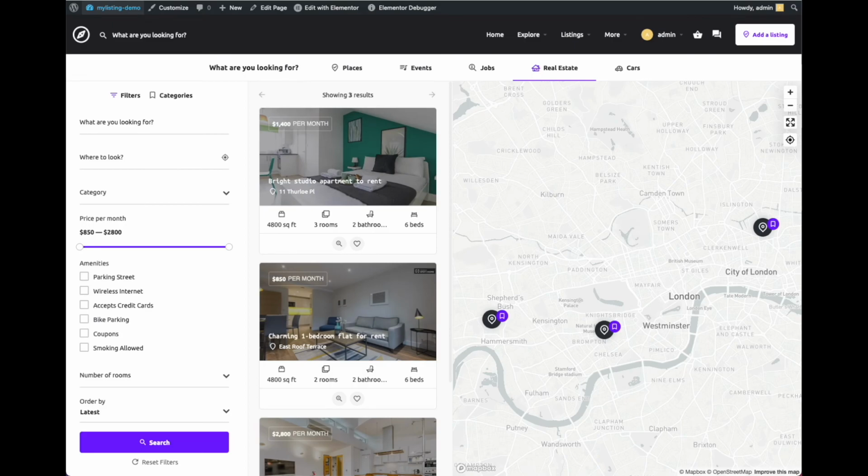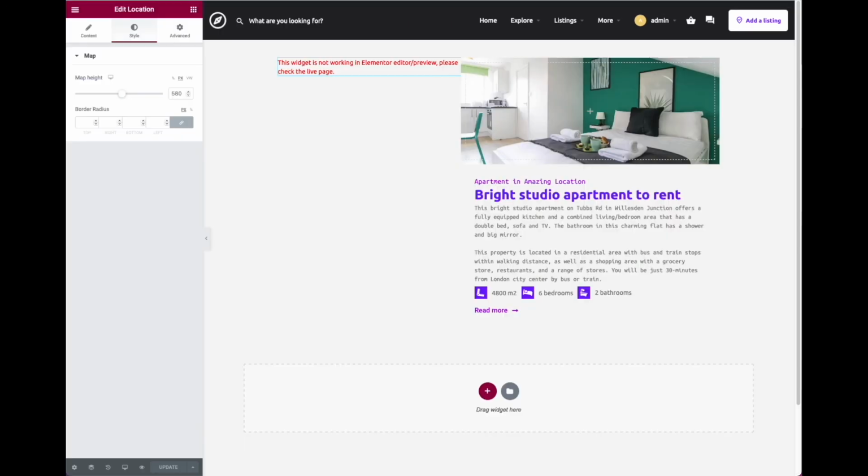Now, this is it. But probably some of you might have a question. What if I also design my preview cards using your plugin? How do I pull in that quick view button? Well, I'll show you now.